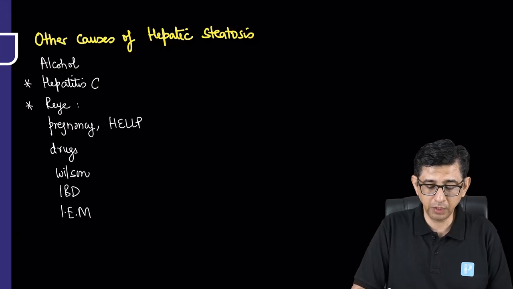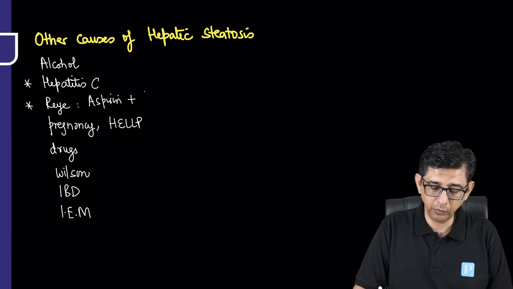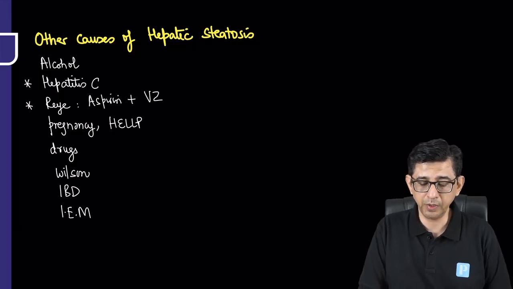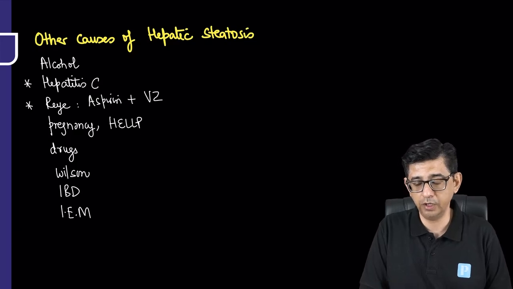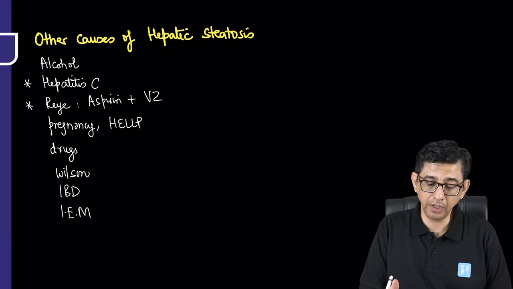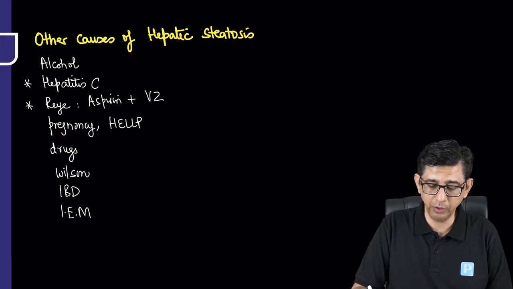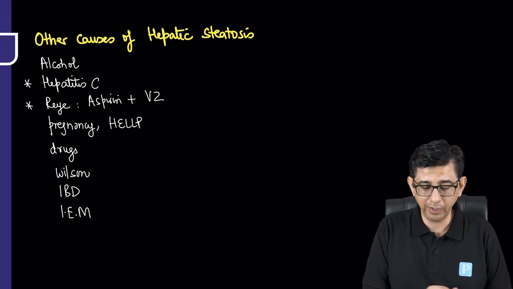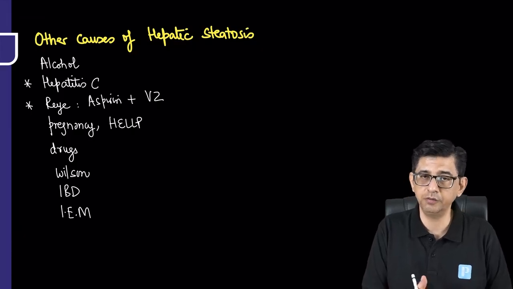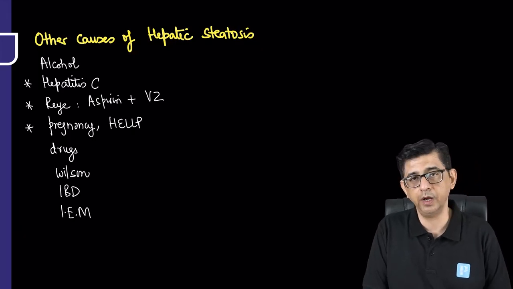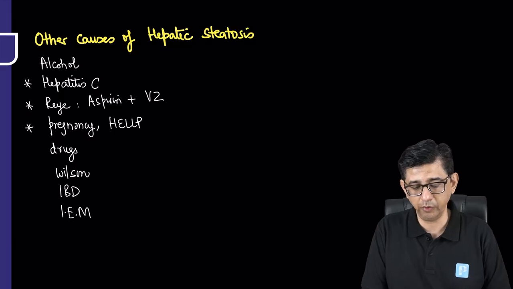Now, Reye's syndrome: you are aware of aspirin, so that's not a big deal. What I want you to remember is that aspirin alone will not cause Reye's syndrome. It is the combination of aspirin in a setting of varicella zoster or an influenza infection. A doctor will mostly not give it, it will be a quack, who uses aspirin in chickenpox or during influenza infection. That is when Reye's syndrome can occur, and it can cause fulminant hepatic failure-like manifestations. Reye's syndrome is more common in the pediatric age group, and in older books it used to be called Jamshedpur fever, but now it's referred to as Reye's syndrome per se.